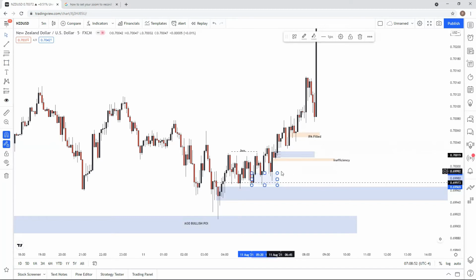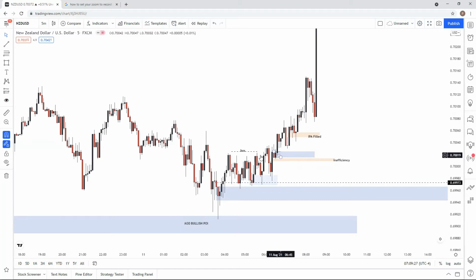I missed all of this, from the very beginning. One thing is coming in early and finding these opportunities early. And if you're not able to find them early enough, but you identify and you know what you're looking for, you could actually go in with a manual order or a manual market execution. So this would have been the second entry, if you had missed the first. But we were looking for price to trade back in here.